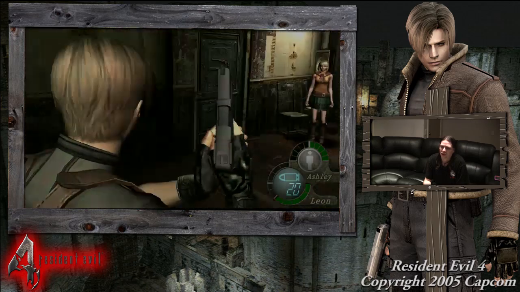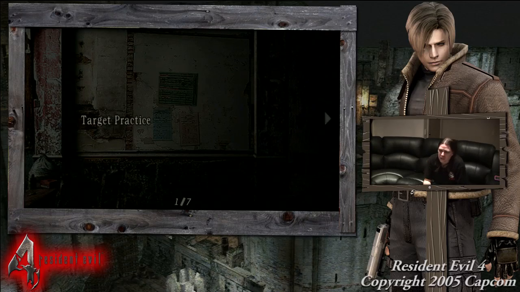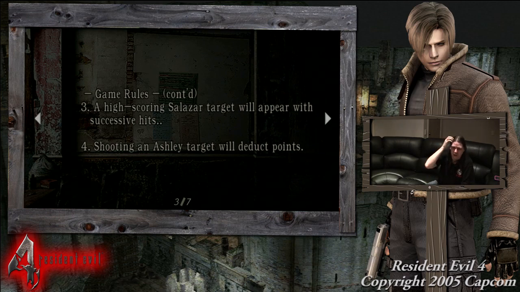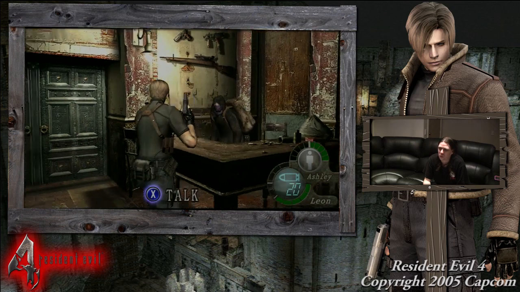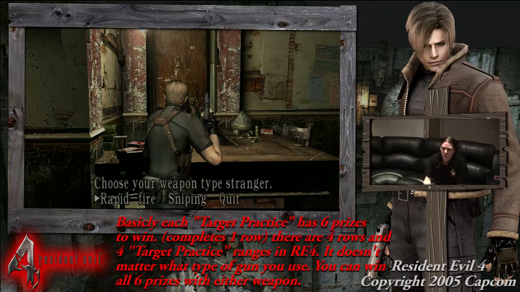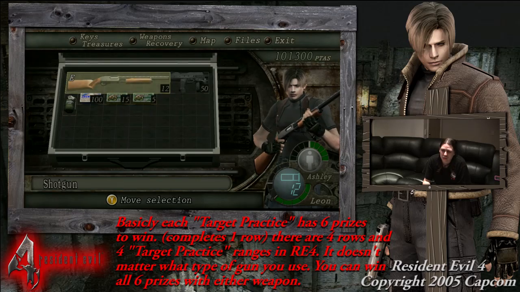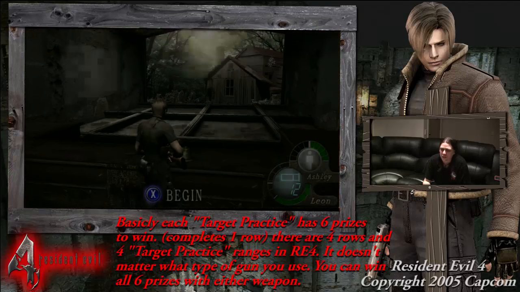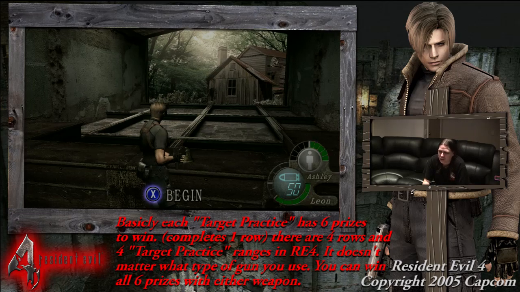And yeah, see, we got a high score there on the wall. Ashley can stay there. And this tells us about target practice. Okay, getting 1,000 points, blah, blah, blah, shooting. You basically just want to shoot all the targets you can. Now, welcome. Talk to the merchant and get rapid fire. And then we'll come back and do sniping. Basically the way it works is, as soon as you ring that bell, targets are going to come, and you have to shoot the targets. That's it.